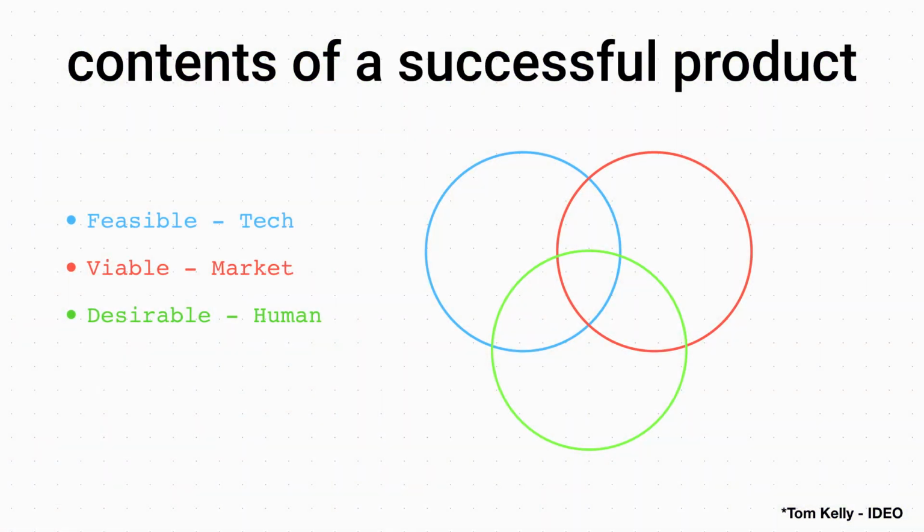So what are the components of a successful product? To me, it's really three-factor. And don't just take my word for it. Also take Tom Kelly's word from IDEO. He's kind of the authority on this as well. It's threefold: feasibility, viability, and desirability. The feasibility is essentially the technology. How is the technology progressing? Is there something that exists that's actually useful and usable and actually generating some form of value?